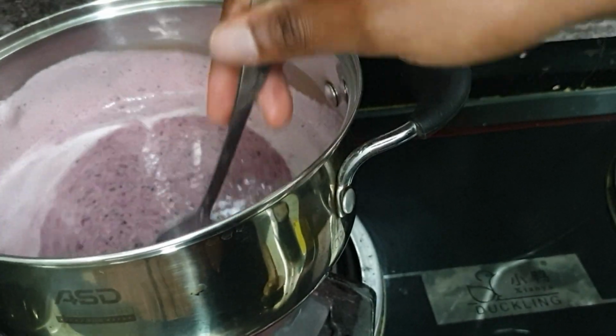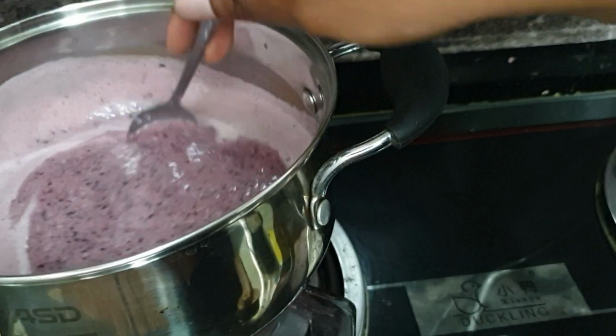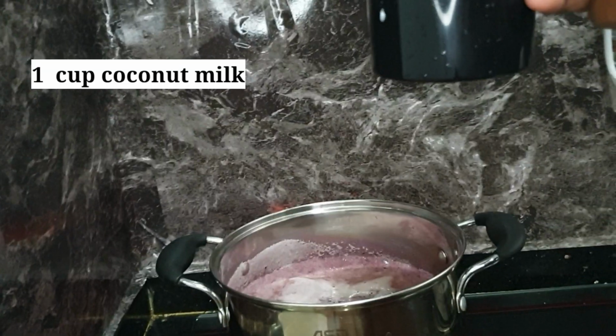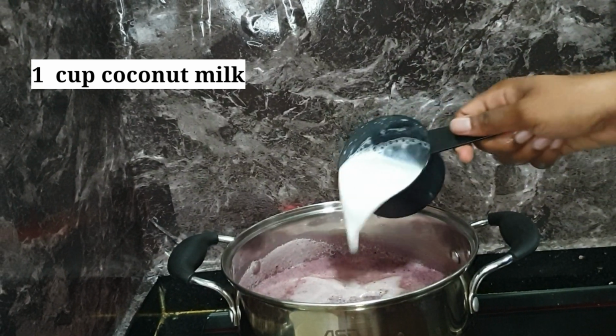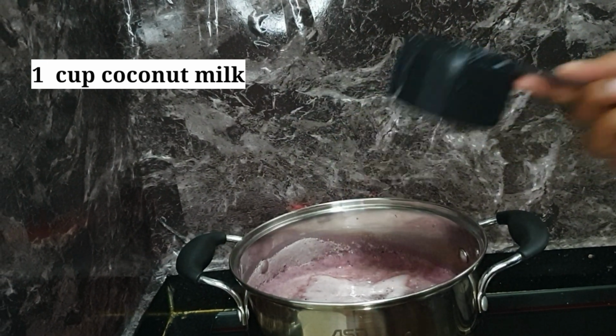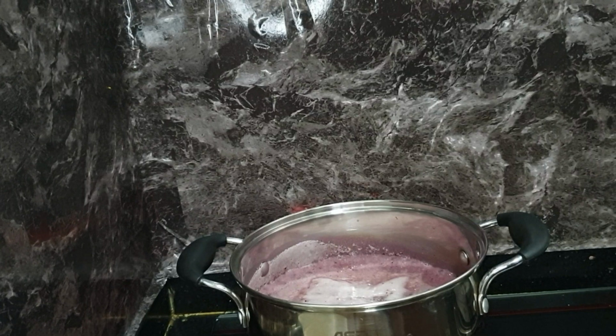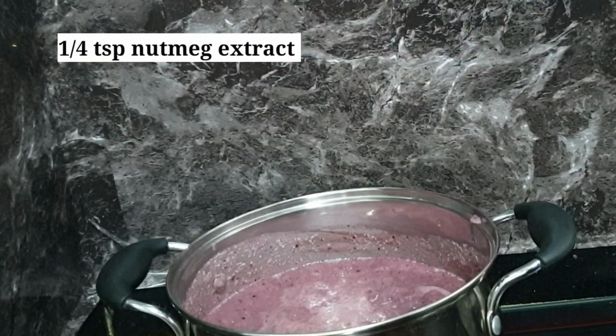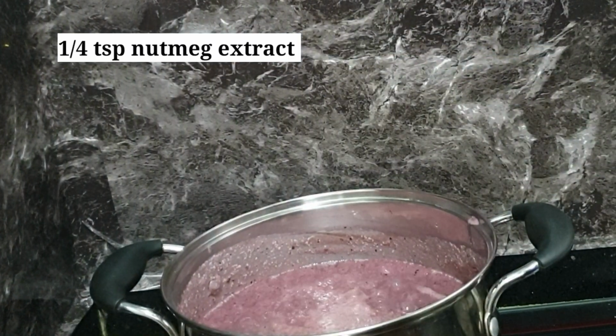Now after 15 minutes, you can see that my porridge is getting nice and thick, and now it's time to add some other ingredients. I'll be adding 1 cup of coconut milk, and coconut milk makes so much of a difference in your porridge guys. It's definitely a yes. Then I'll just be going in also with a 1/4 teaspoon of nutmeg extract. It's very strong, so a 1/4 teaspoon is enough.